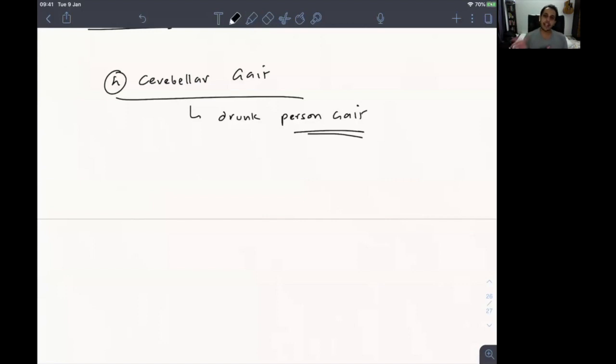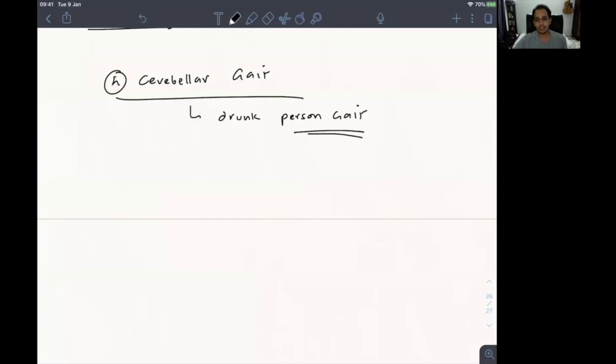And all of this can be seen in acute alcohol poisoning. So for good reason, because alcohol also affects the cerebellum, mainly the vermis. So in a cerebellar dysfunction, if there is a central cerebellar problem, there will be a central gait problem. So you will have danger of falling backward and forward. And if there's a lateral cerebellar problem, you will have more problem with moving your legs. So that we discussed in our cerebellar discussion. But imagine a drunk person gait, and that is sort of what a cerebellar gait will look like.